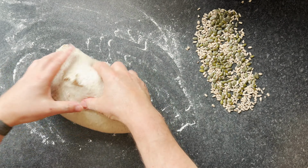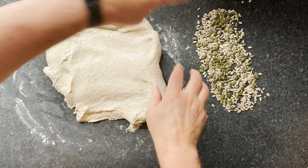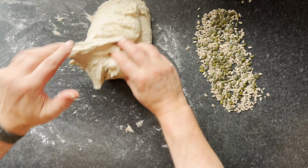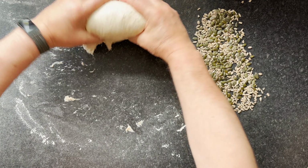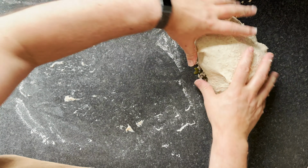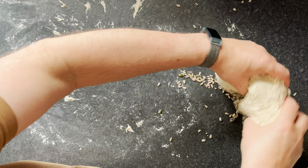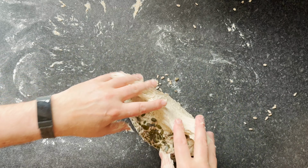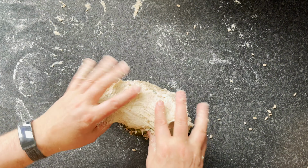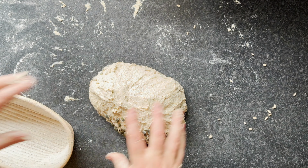So you can see already this is really lovely now, really light, and beautiful to work with. And so just going to stretch this out like that, and over here, yeah, like that. Into the seeds. And into the basket.